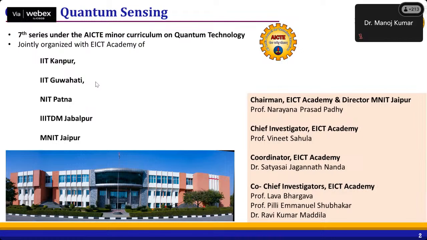So I'm very happy for the things which have been initiated by our Pilli sir and all the others. I do not want to name a limited set of people, I'm sorry, because I can miss many people if I tell the names. But it has been a wonderful opportunity for all of us, for the next generation, to make more leaders. So thank you very much for providing such an opportunity.